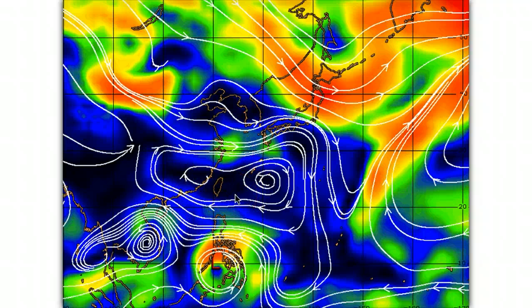So northern Luzon actually should remain dry because of this high, but also is going to keep it down towards the south as this low tracks off towards the northwest, basically following the overall background flow. It really just wants to follow with these trade winds as indicated here on these arrows, and it's going to point out here towards the north and northwest actually, and following also towards this trough of low pressure, and that is really going to take it off here towards about southern Hanoi, possibly Vietnam here by the weekend as the storm tracks off in that direction.